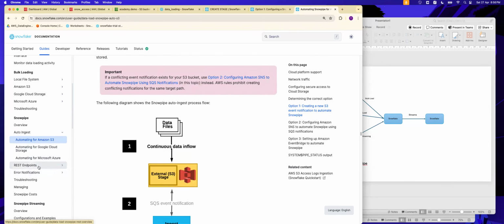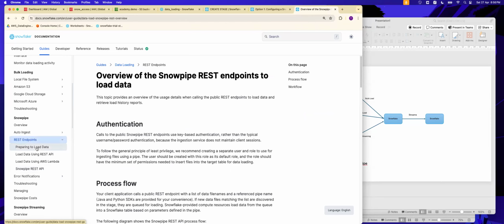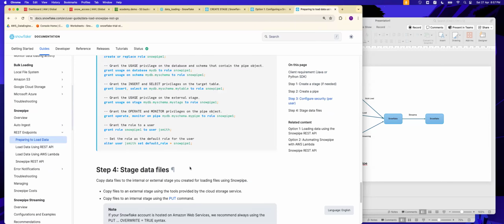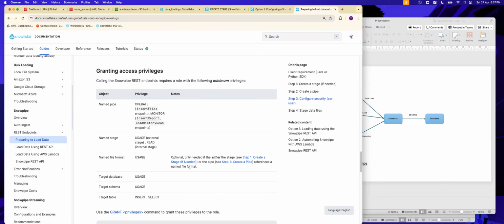Now, your REST endpoints will do the same thing. The only difference between a REST endpoint and your automatic Snowpipe is this: what is a REST API? A REST API is nothing but an API. If you don't know what a REST API is, please Google and learn about APIs. What if there is a requirement that you call a Snowpipe created within Snowflake from outside of Snowflake?